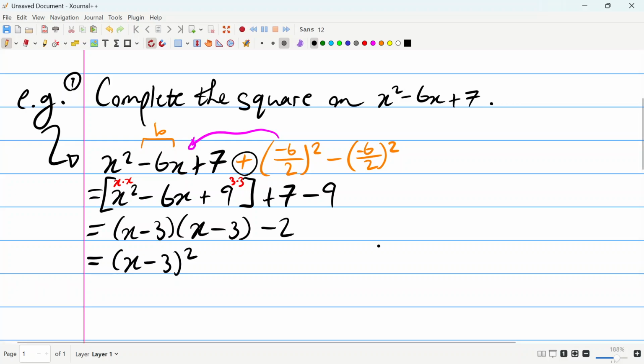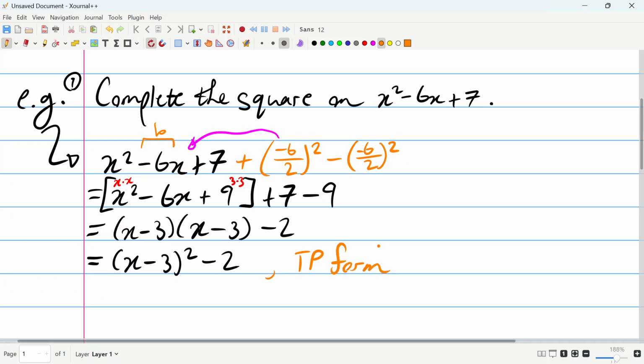And that is why I chose the positive one, because I want this negative to multiply by the positive when we're factorizing to give us the same sign as this. So notice, if this was a positive, then you would obviously choose the positive, because it's going to give the same sign, right? In that case. So you'd usually always pick the positive one in this instance, and this is minus 2. This is what you call the turning point form for the parabola. Okay, so now we have completed the square.